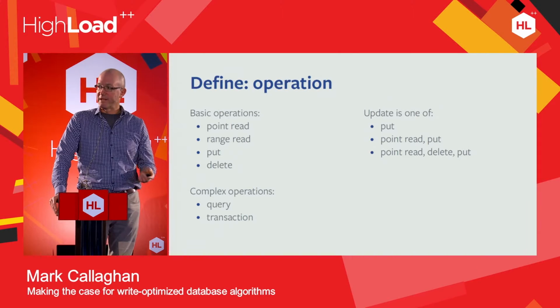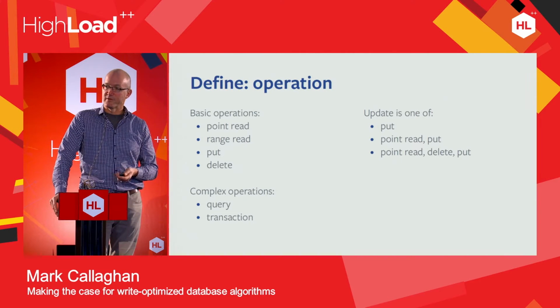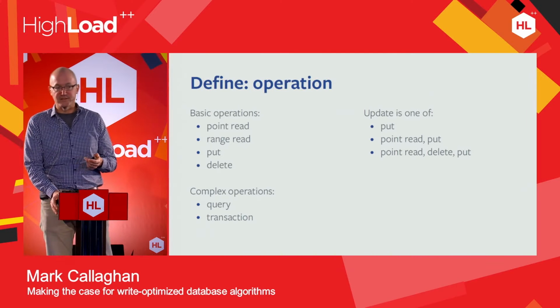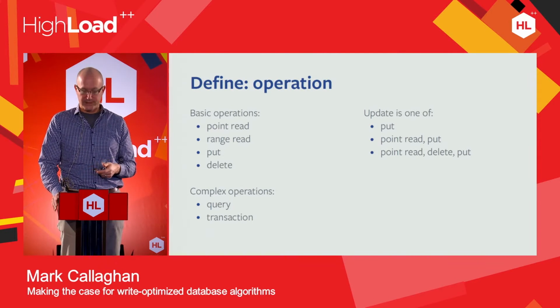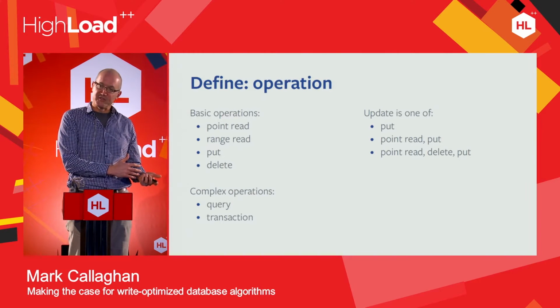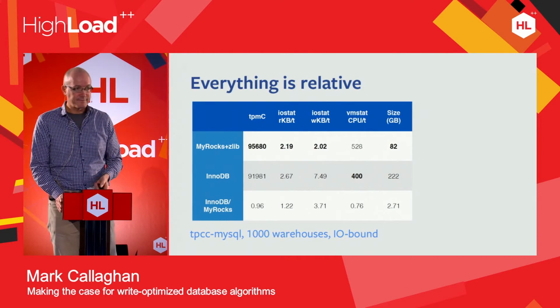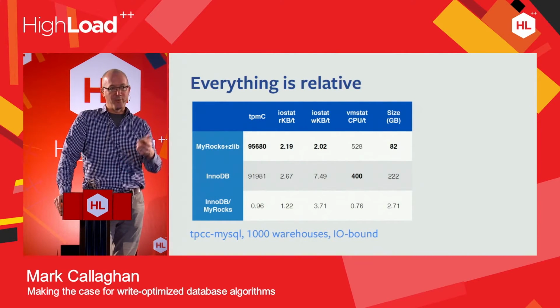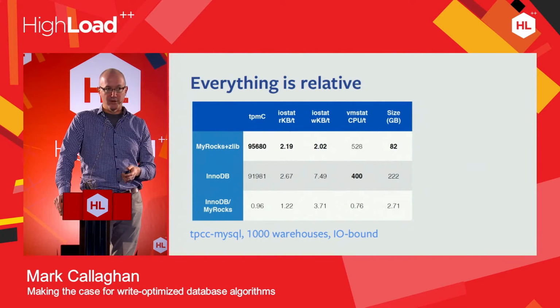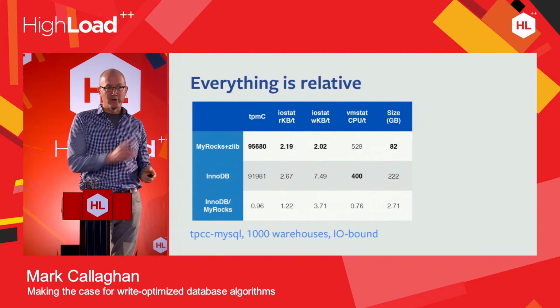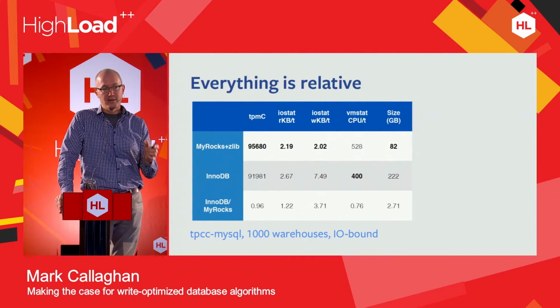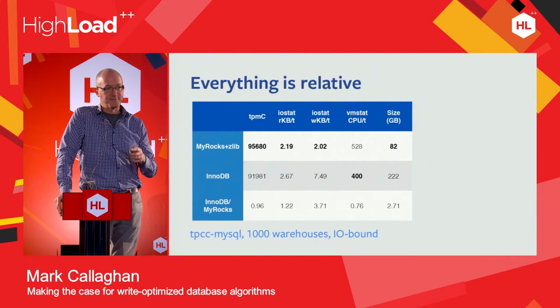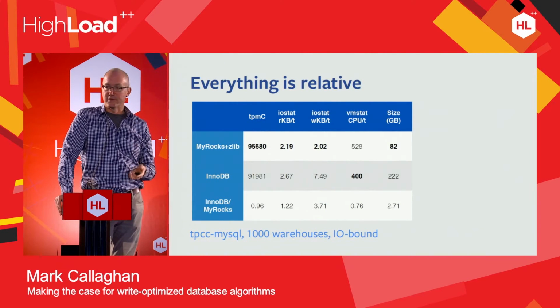In practice, when I'm doing the benchmark evaluation, I use complex operations. So I could use queries per second, SQL statements per second, or transactions per second. And the reason I do that is that's what the benchmark clients provide. So going through, amplification is work per operation. This is the data that I provided earlier. How do I use this? Well, I use complex operations, so here I'm using transactions as my metric of logical requests. In this case, it's the TPMC reported by TPCC, MySQL.